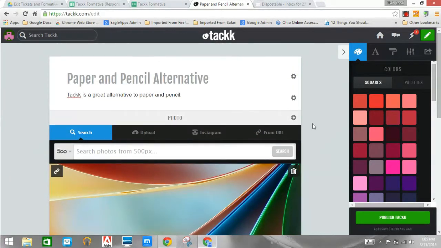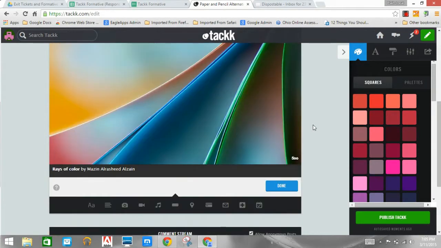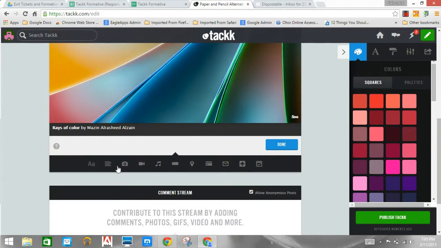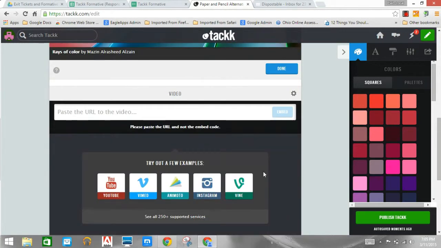So let's see, the next thing I'd like to add, you come down here, once again, here is your bar. I'm going to add a video. And you can search all of these different places for videos for your TAC.